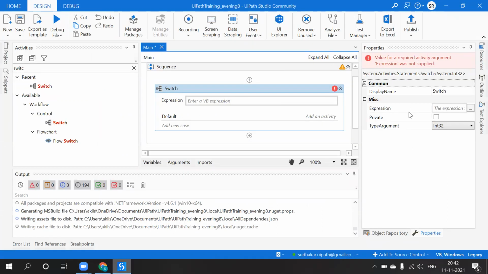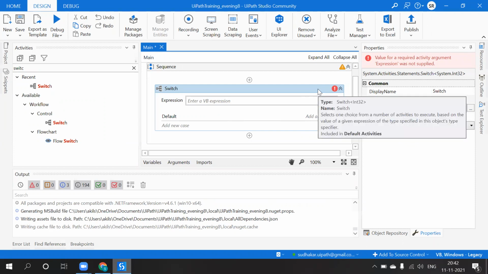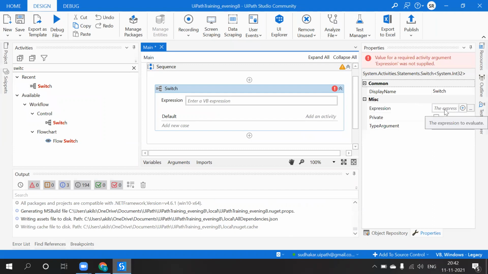So by default, what all the inputs are required? The expression and then the type argument, that is, what kind of data you are going to pass. Here the mandatory field is the expression.